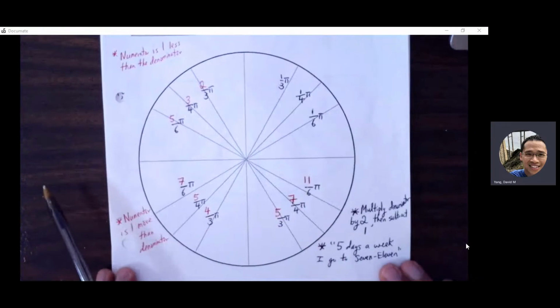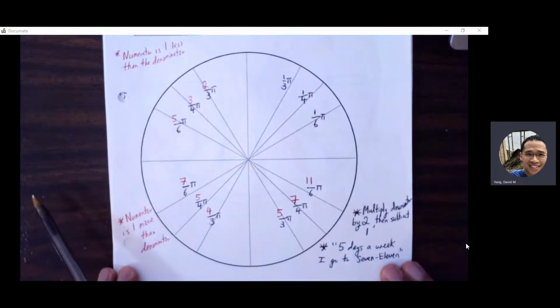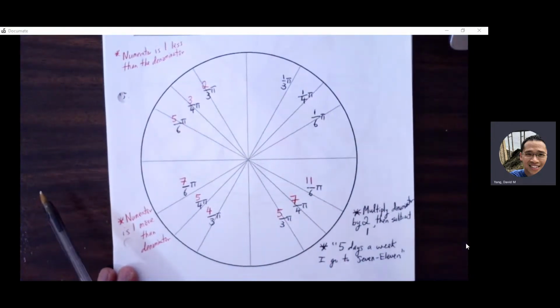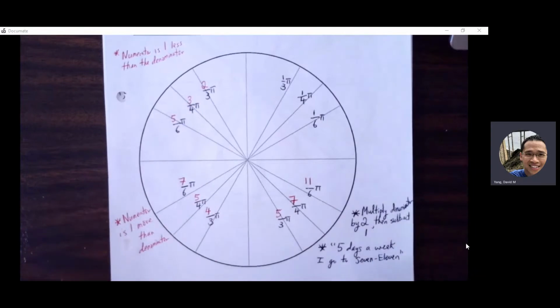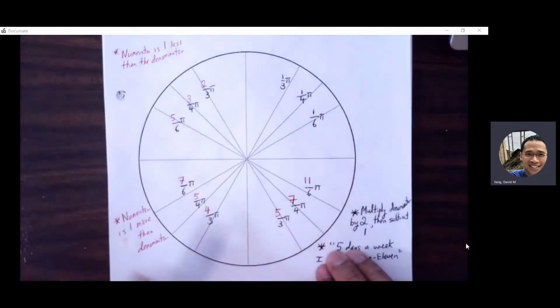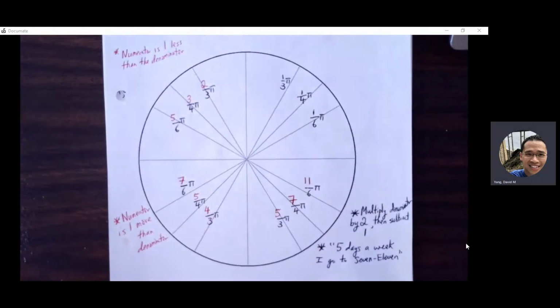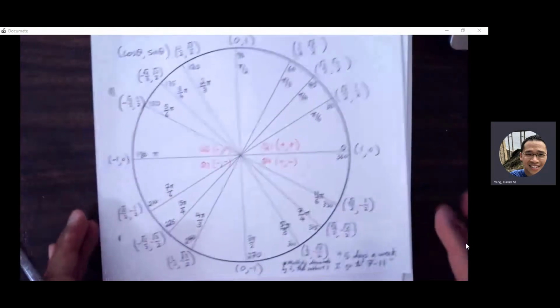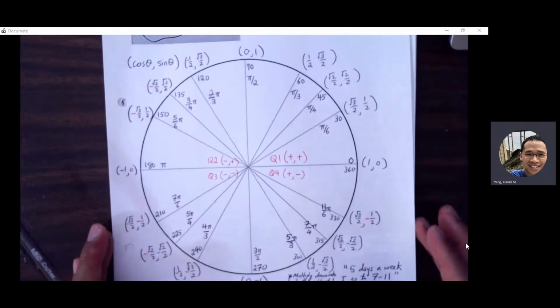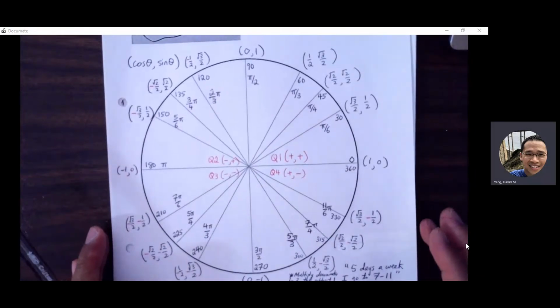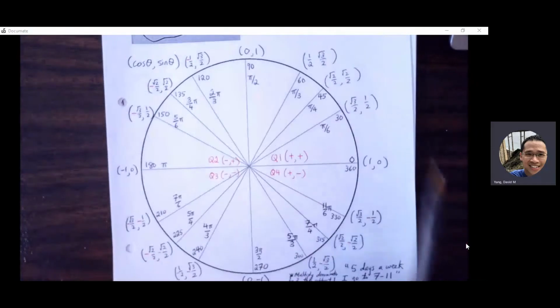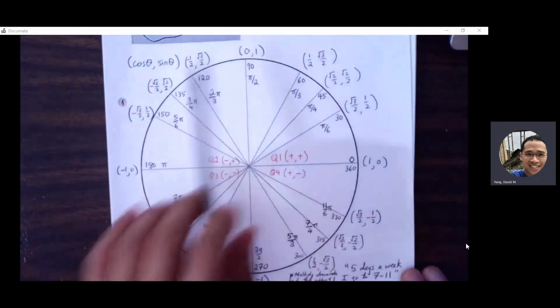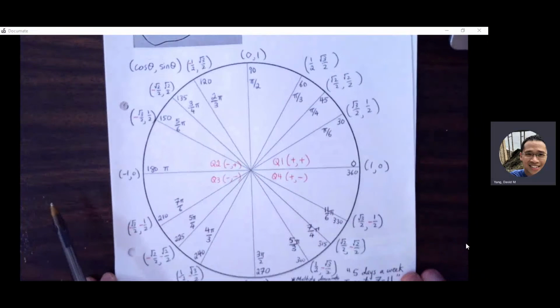Okay, but hopefully that gave you some options to choose which way best works for you to eventually commit this to memory by building your unit circle in terms of the degrees around the circle, the radian measures around the circle, and also all the ordered pairs that correspond with the unit circle, with the cosine and sine ratios. Okay.